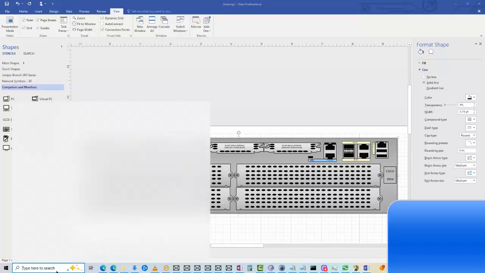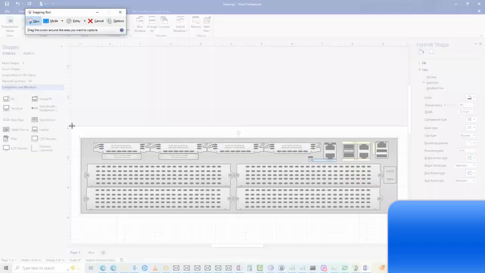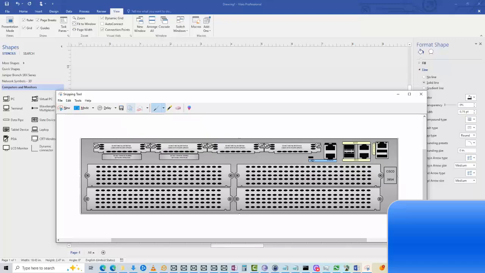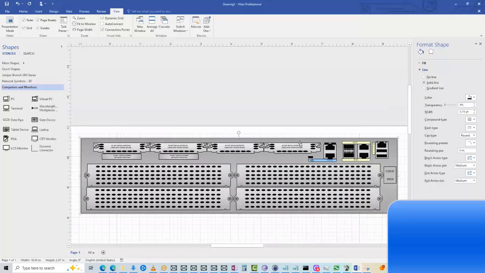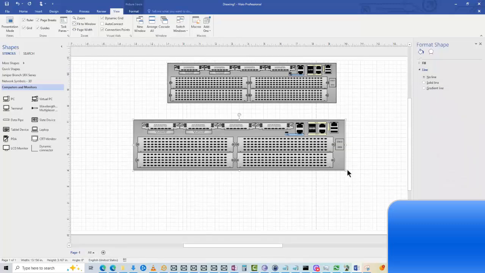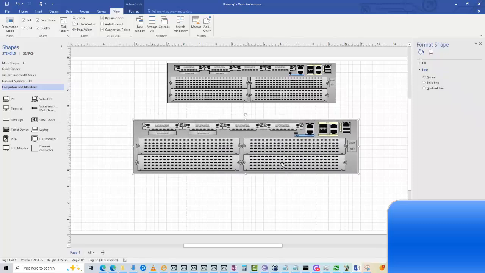Go back to the snippet tool. Now remember, this is what happens when the object that you created doesn't act right when you're trying to resize. We're going to put my corner here and select, giving me a little tiny bit of space. It's in my clipboard now. I'm going to zoom out, Control V to paste, and resize, because this is now a picture, guys. It's not an object.